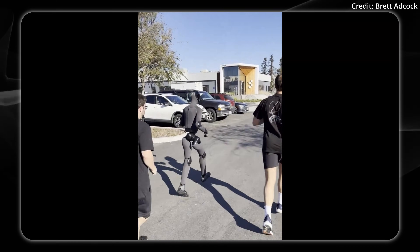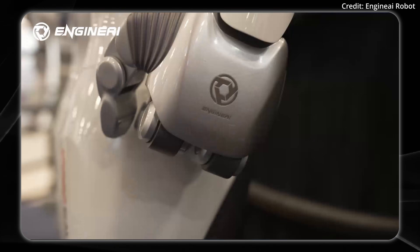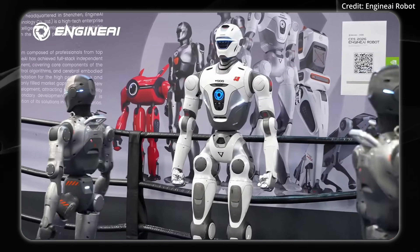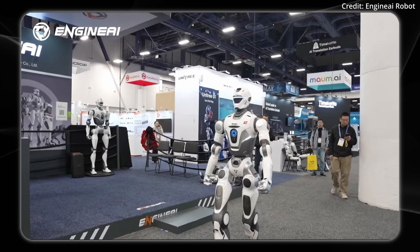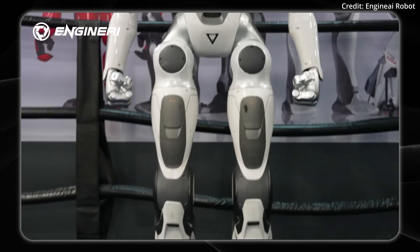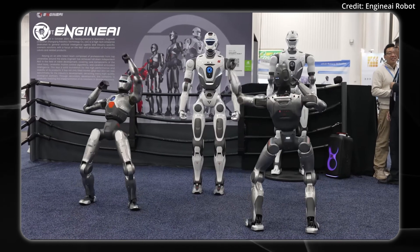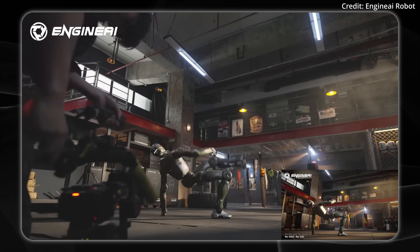Something they haven't mentioned is a subscription model — there should be some kind of leasing structure. At the same time, Engine AI just released new footage of the T-800 robot, but so far it's only been seen doing flips and tricks instead of long-horizon tasks or highly dexterous manipulations like we've seen from other robots. Because of this, it feels more like a cool toy than a general-purpose, dexterous, intelligent humanoid, though we'll see what it learns in the future. The base model T-800 starts at $25,000, with the upgraded Max Edition costing over $50,000.